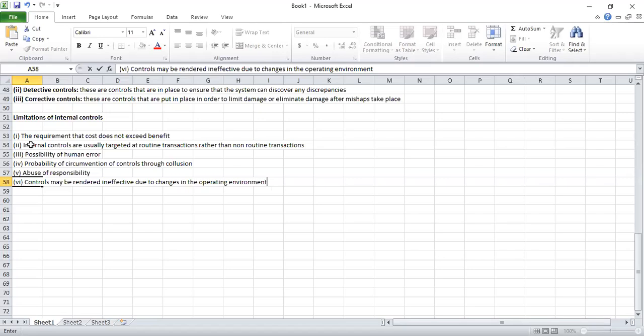So now you would find that if circumstances change within which the organization operates, some of the controls that we might have put in place might be rendered useless. They might no longer be necessary. So at the end of the day, we are supposed to make sure that we review the controls that we have from time to time, so that we can see if they are still relevant within the business scenario.